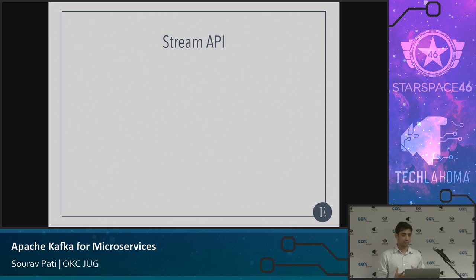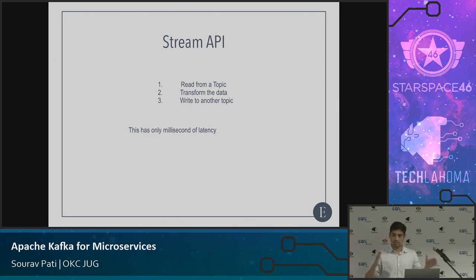There's KStream and KTable. These are the two main classes that you would use. And this transformation becomes a lot easier when you have topic-to-topic communication. Some of the features I have already talked about. The latency between these two topics is almost a millisecond. When you use the Stream API with two topics, exactly-once semantics is taken care of by Kafka. So you don't have to worry about duplicating records or missing records.